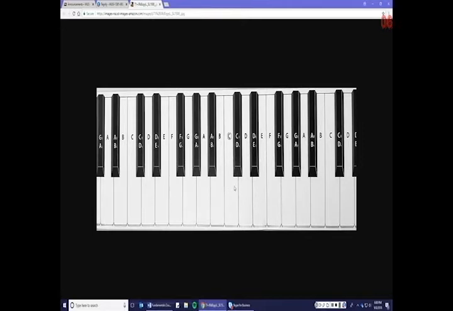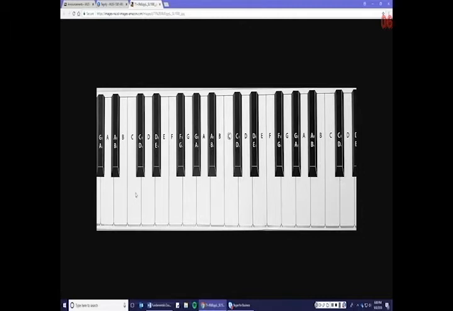Okay, so you'll notice that this keyboard is labeled, and like I said, each white note has its own letter, but the black keys do not have their own letters. The black keys have the same letters as the white keys, actually, and then they have some little symbols, and they're really tiny, so I'll have to show you a better version. I'll write some out for you in a little bit. Alright, I'm getting ahead of myself. So let me explain how the black and white keys work.